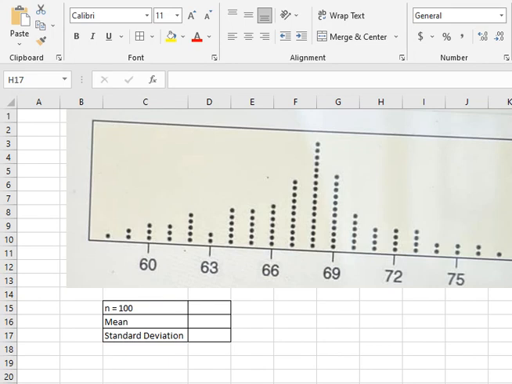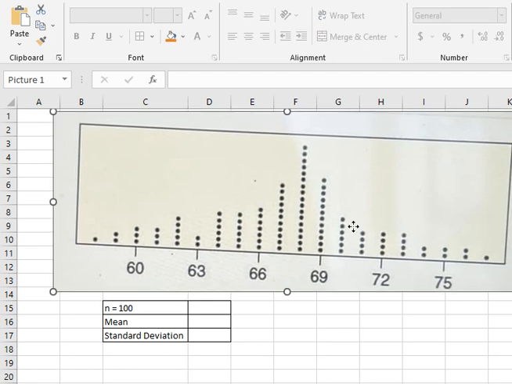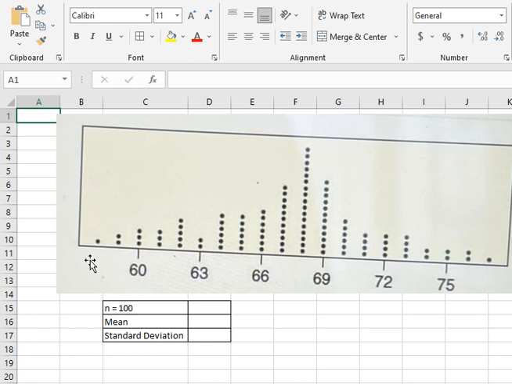So today I will show you how to find the mean and the standard deviation. We can see that this is about the database, and we know that one dot represents about one value. For example, this one that is about 60, so this one should be about 59 and 58. So one dot we have one value of 58.